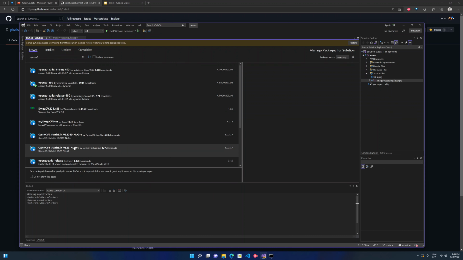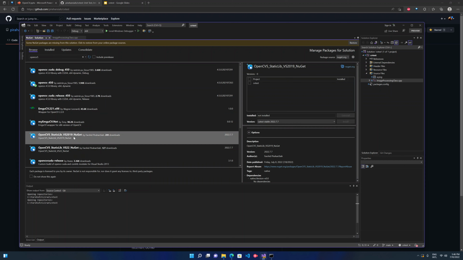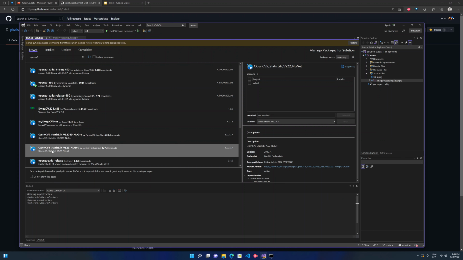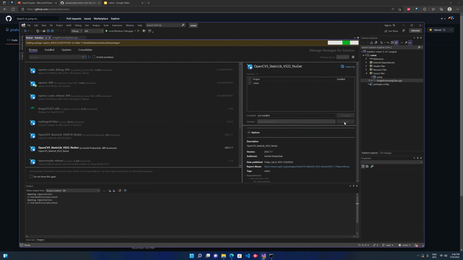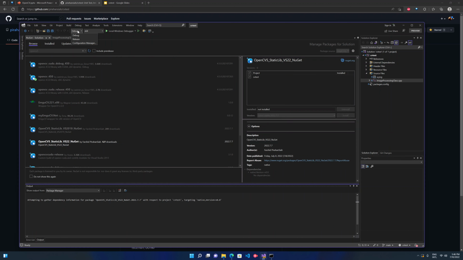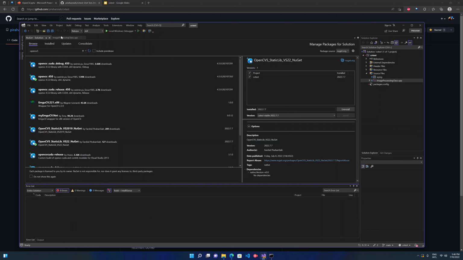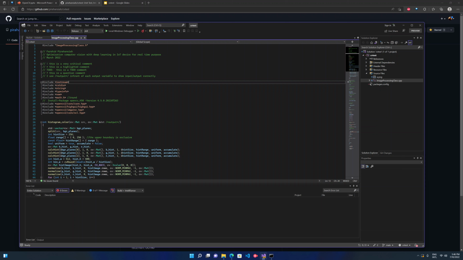Then here you can see two different packages, one of them for Visual Studio 2019 and another one for Visual Studio 2020. We use this one and install it in our project. Because of the NuGet package limitation of 250 megabytes, I only use release. Make sure you select release x64. Okay, the NuGet package is already installed, and I use a static library in order to not use DLLs and copy the DLL for all other solutions.